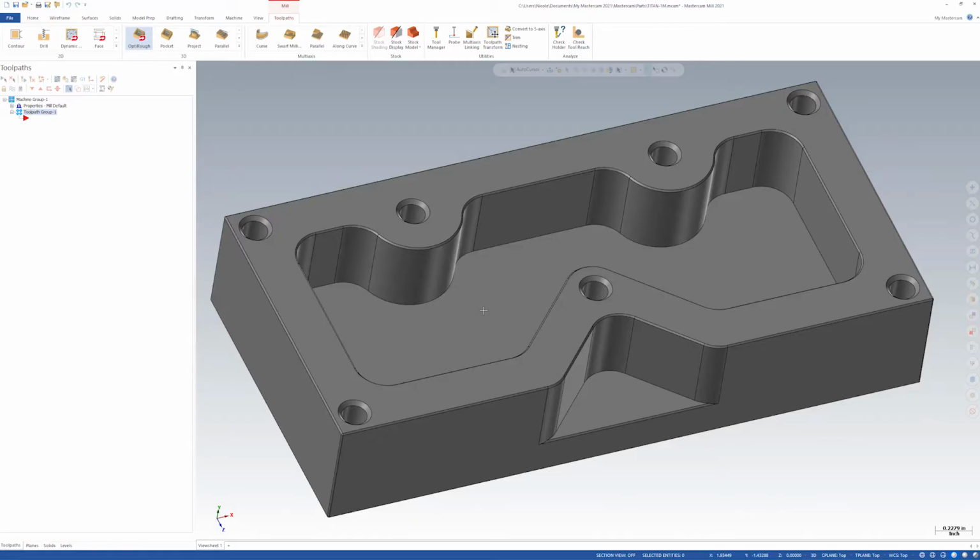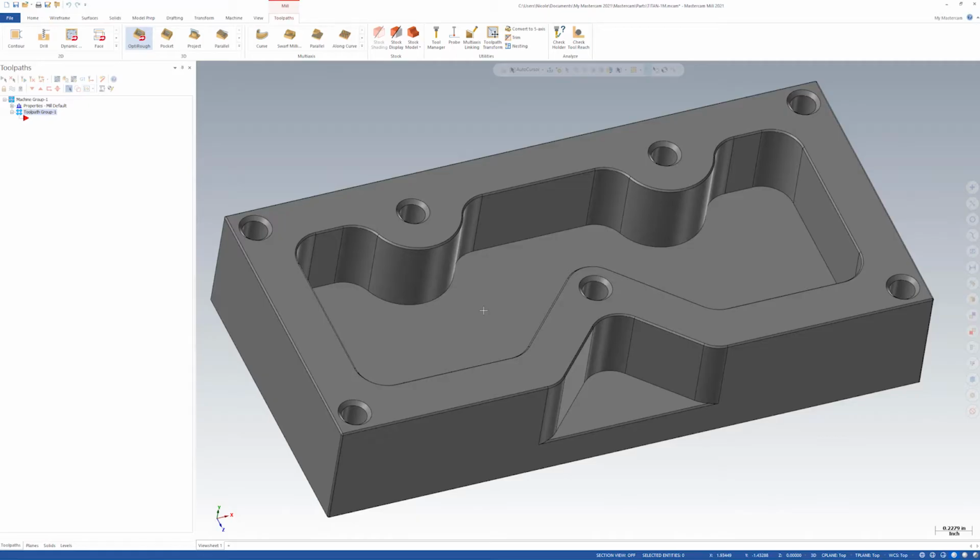So that's something to keep in mind when you're dealing with 2D or 3D toolpaths. 3D is going to be reading a lot more of the solid geometry, whereas 2D is really just reading that 2D wireframe geometry that you selected. So since I know I'm going to be using the 3D OptiRough toolpath, I'm going to set up my stock model now during our setup process. To do that, we need to create a solid model around this part that represents our stock.